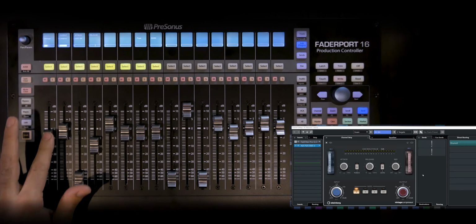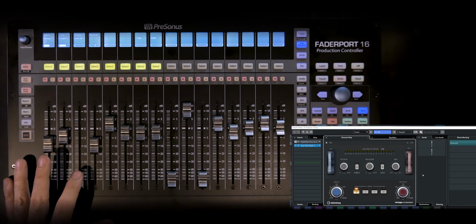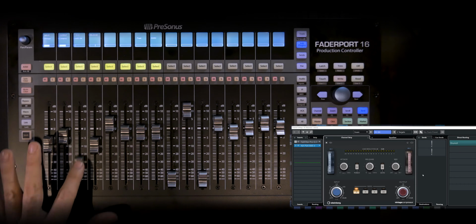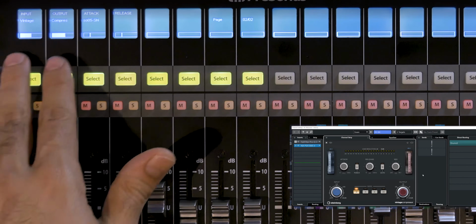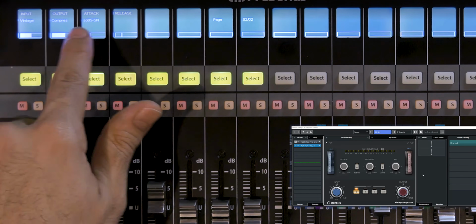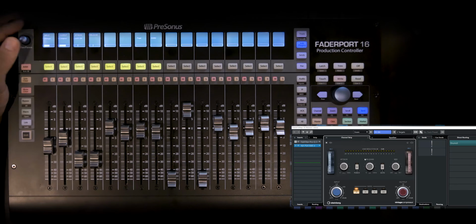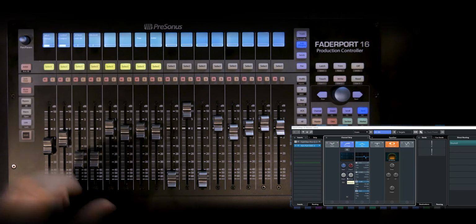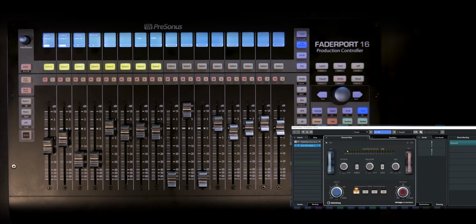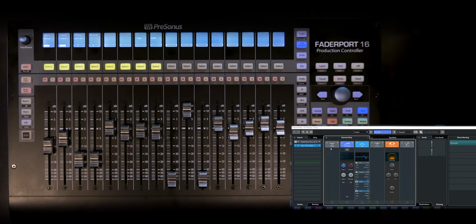And there you go. Now I am directly into the parameters of my compressor. Okay, I have my input level, the output level, then what else do I have? The attack time, release, okay? And it's pretty easy because it's written right here on the display. On top we have input, output, attack, and release. Now, basically from my understanding, it is going to give me access to those parameters found directly on the channel strip and not in full screen version, okay? So just pay attention to this. If I'm editing the plugin itself from an insert plugin, I'm going to have way more control.